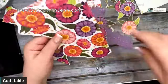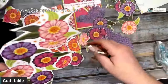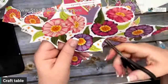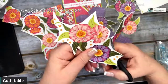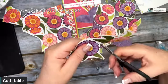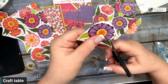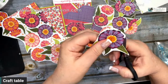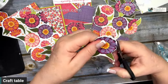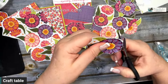So you can see, let's cut this one right here. Let's do this purple one here. So the first thing you want to do whenever you're cutting anything out of a big piece of paper is to cut it smaller. It's easier to work with in a smaller piece. Okay, and then what you want to do is you want to just take your paper snips. If you can, leave a little bit of a border around there. It looks really nice. And just get in there and turn the paper as you're cutting. Like so. Don't have to be perfect.